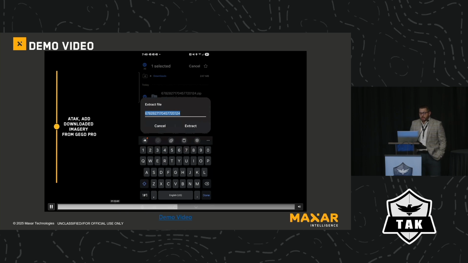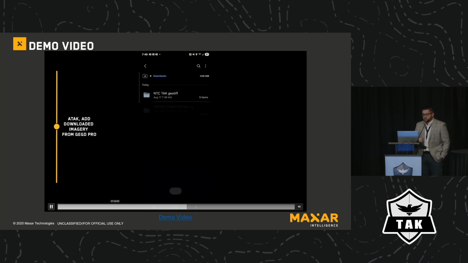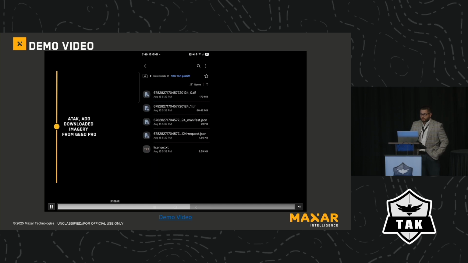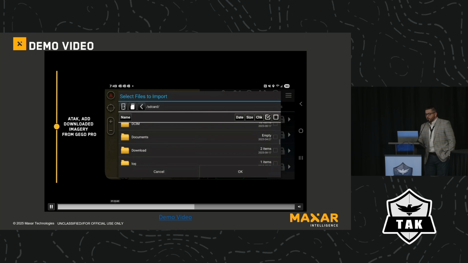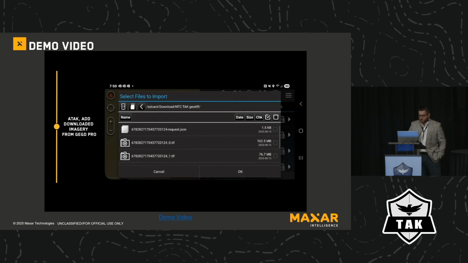So just from a data management perspective, you'll see that the file name came in based off of the order number. And so just going to go through here in the demo, rename the imagery for obviously data management purposes. And so this one is going to be a GeoTIFF that we are now downloading. And then you'll see that as we are implementing or loading it into the actual interface here. Going to navigate to the location where we can download that content. And then we're going to load those directly on in.